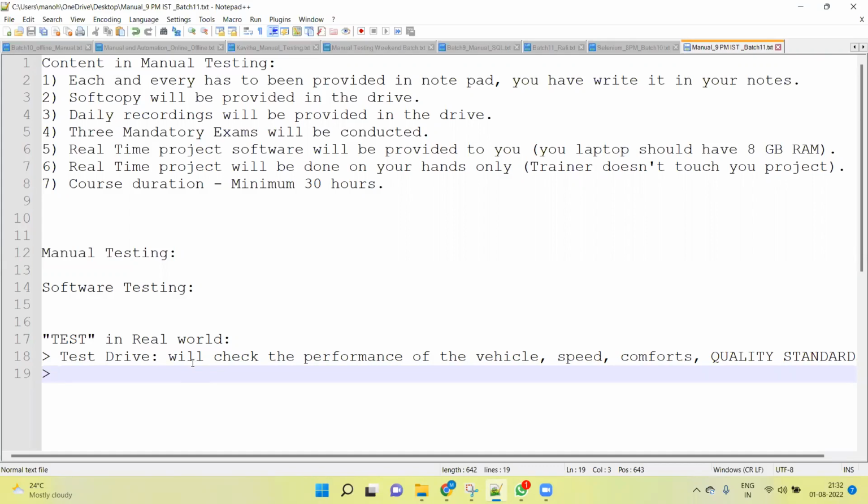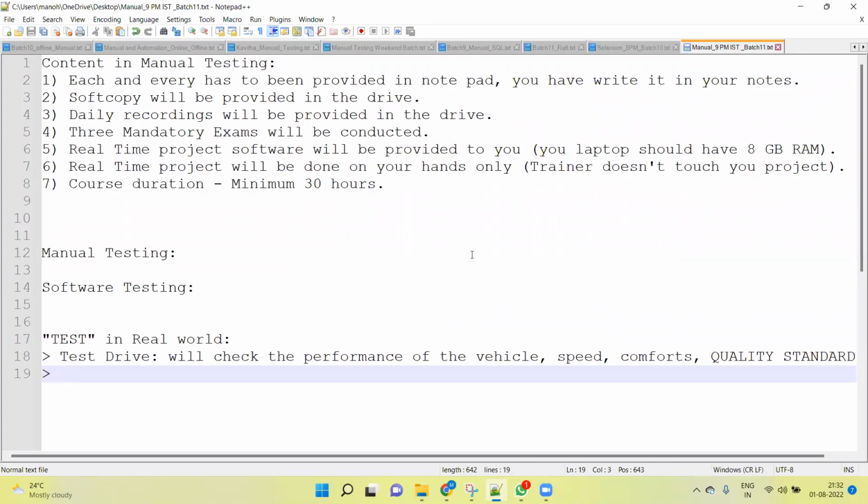There are two tea shops. One tea shop is preparing tea, and another person is preparing the tea excellently. We go for the excellent people, right? We don't go for the other tea people. We won't like that, because we say the taste is not as per the standard. That is the thing we'll test.